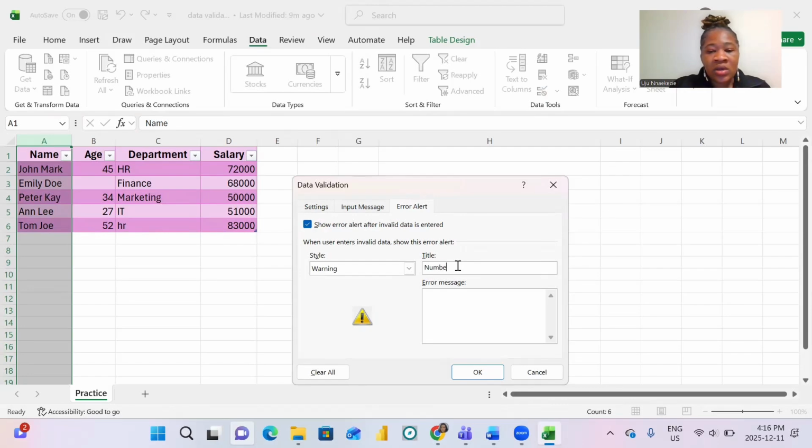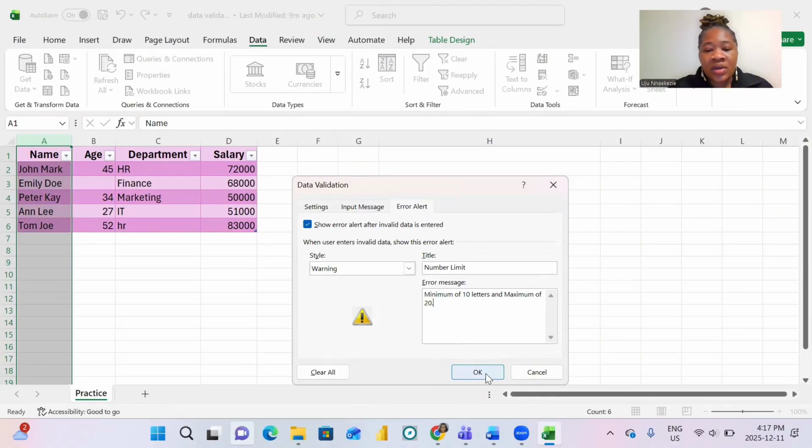The title can be Number Limits, and the message can say: minimum of 10 letters and maximum of 20.